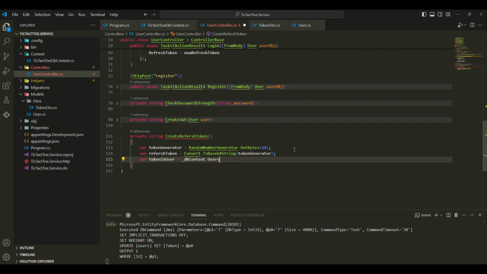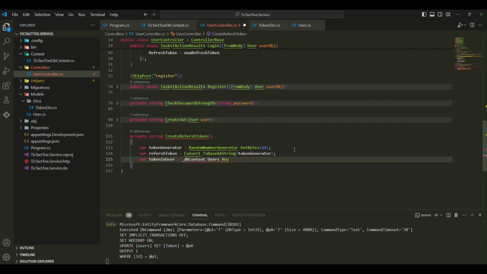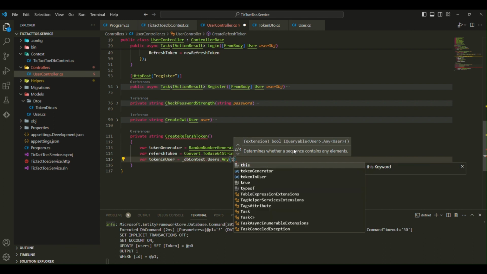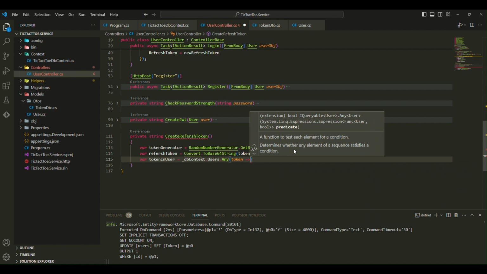It checks if there is any existing user in the database with the same refresh token. If such a user exists, it indicates a collision, and we'll regenerate a new refresh token to avoid duplicates.